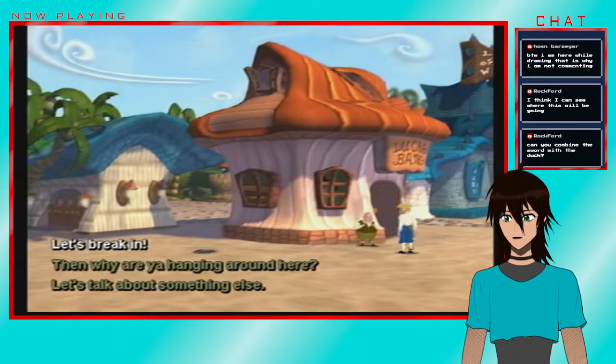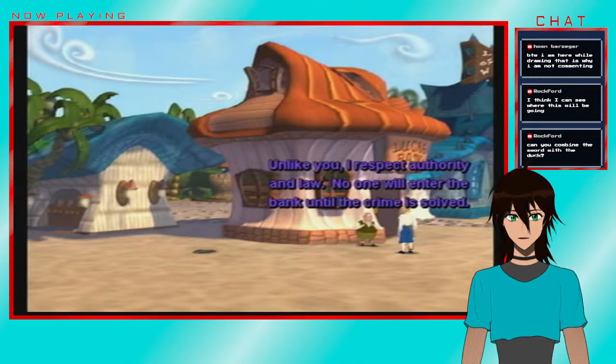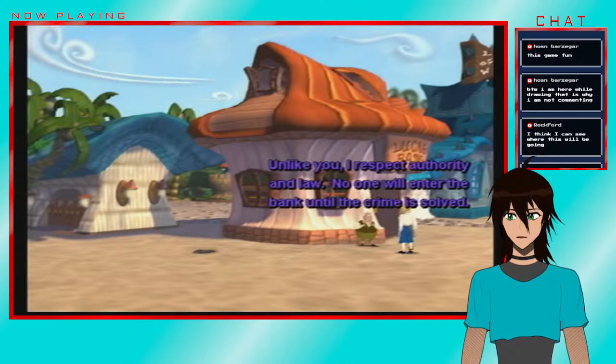Well, good luck with that. Let's break in. Unlike you, I respect authority and the law. No one will enter the bank until the crime is solved.